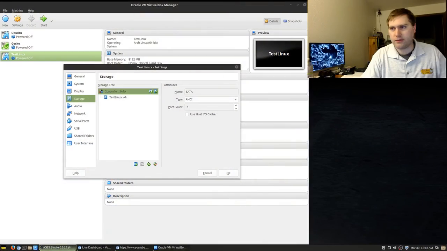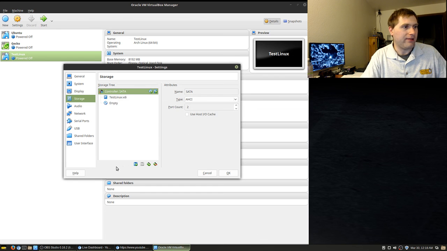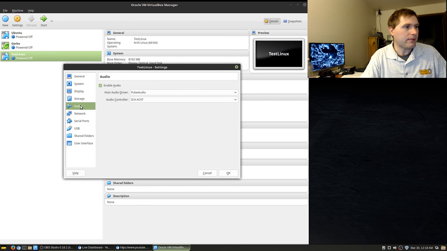Of course, you got to see what I'm doing here. So what I did is these buttons down here at the bottom of the screen will add and remove hard disks and add and remove controllers. So we're going to go ahead and hit add a CD-ROM. We're going to go ahead and leave it empty. Everything else should be fine.